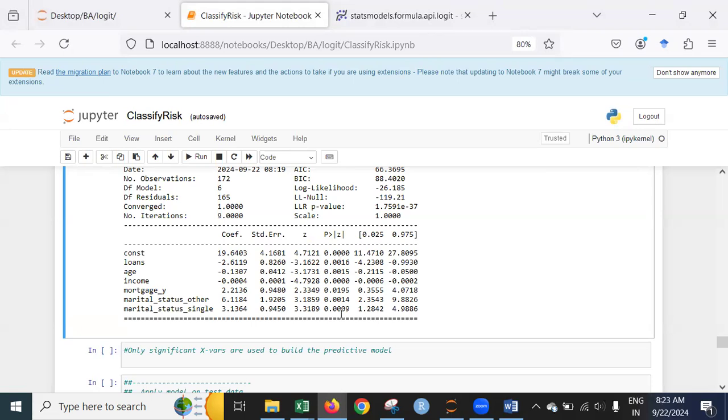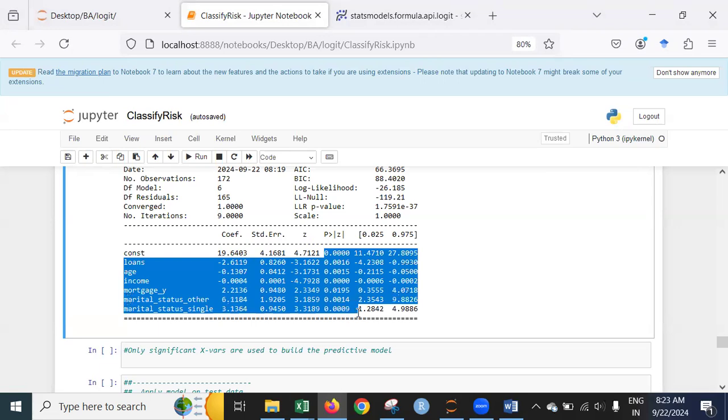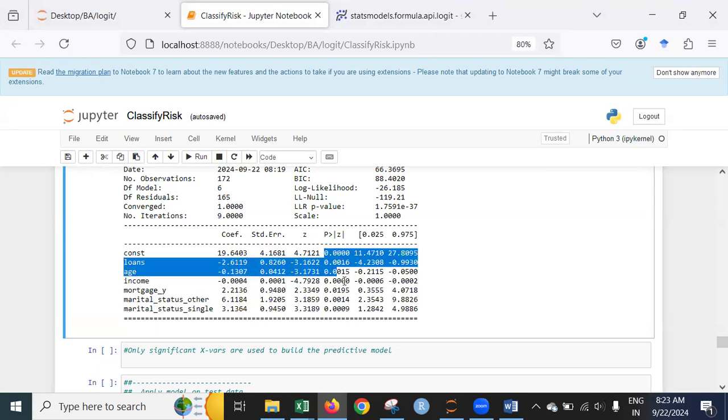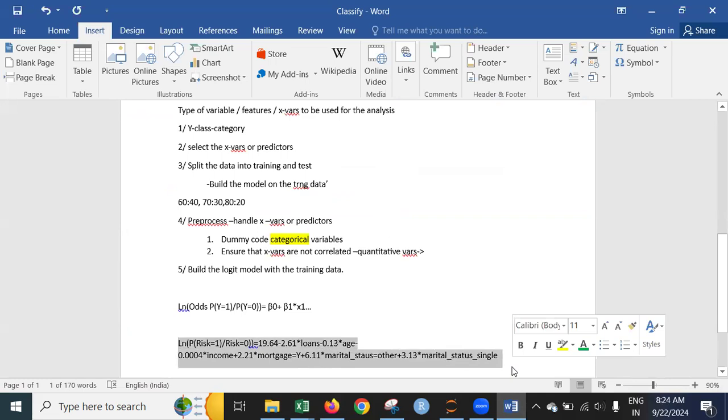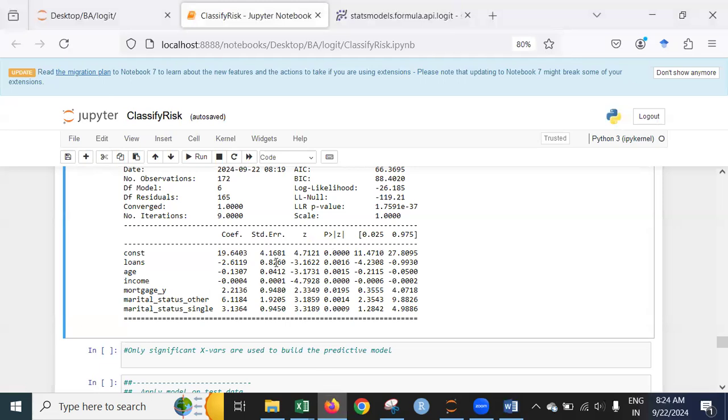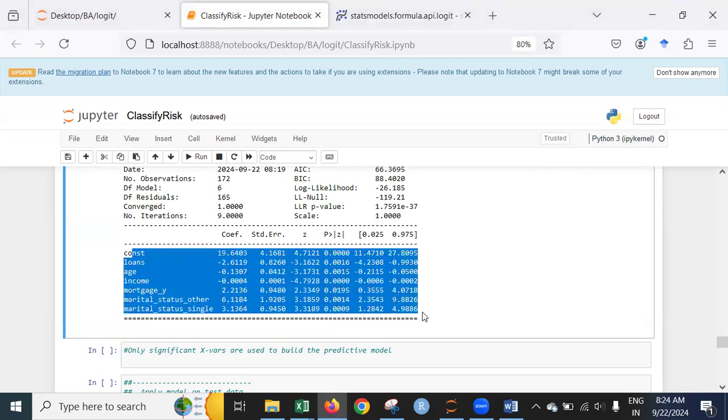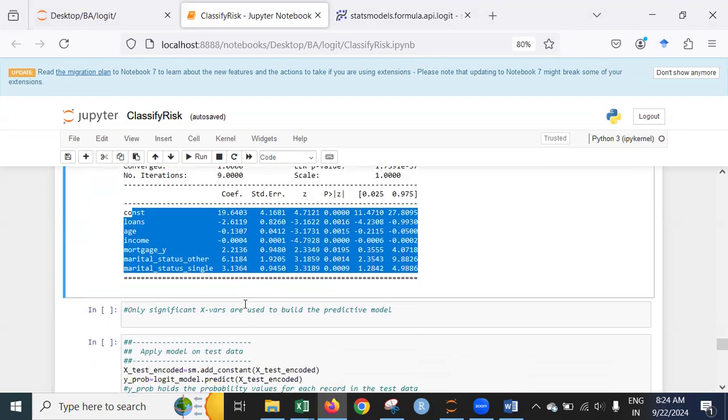So now if you see all this, luckily all the coefficients are significant. So when we write the equation, we include all the variables that we included in the model. So we have written everything. All the variables are significant because values are less than 0.05, right? So we can find out that all the variables are significant, and this is the equation.